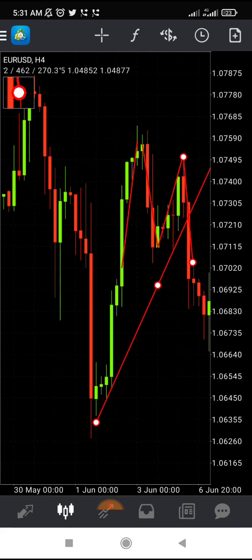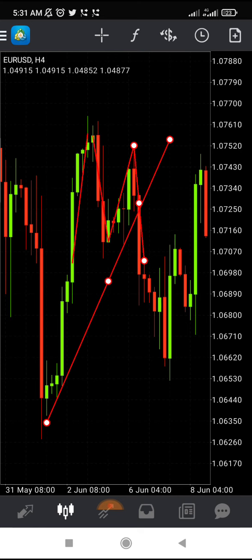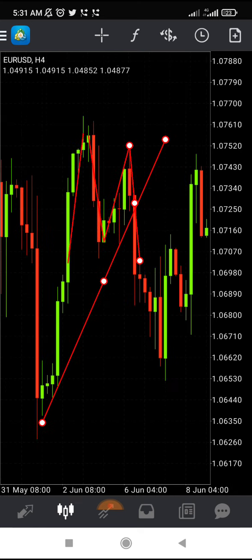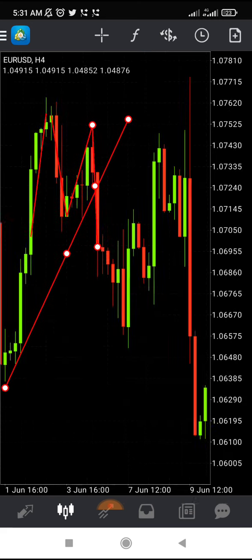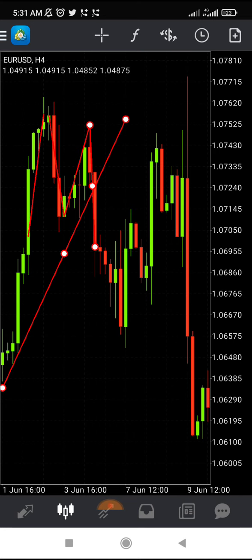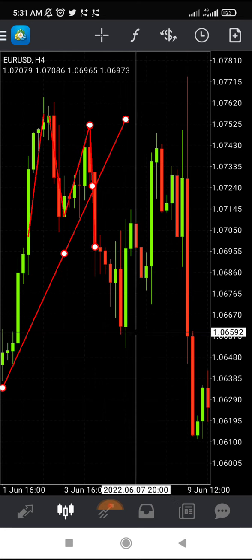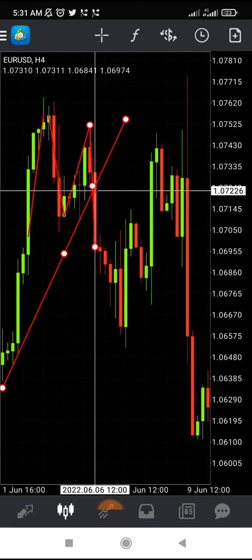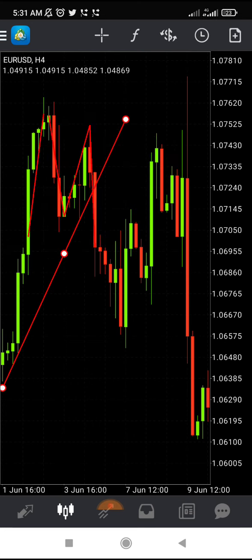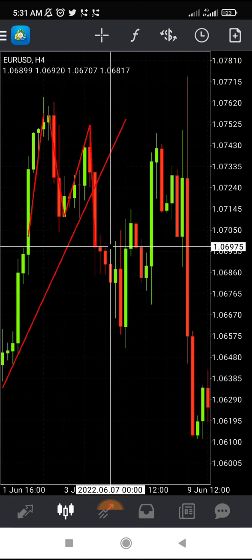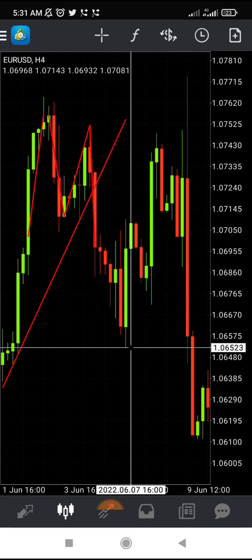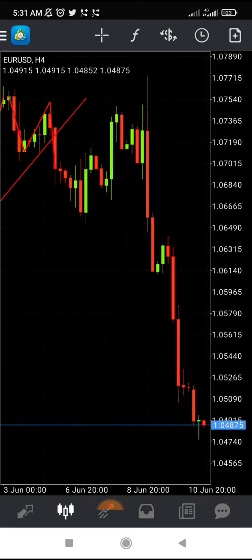Once this breaks and closes below, you enter your trade. So this is why I said I'll teach you how to lock your entry. For example, if you have entered this trade and it got to this point, there's nothing that will stop you from locking your entry. And there's no way you will lose this trade, even if it goes back and hits you out. So that is the importance of locking your entry.